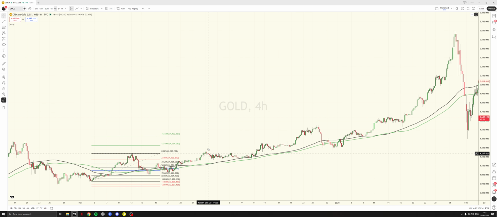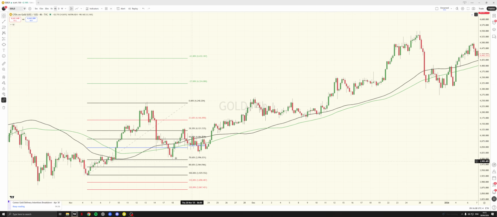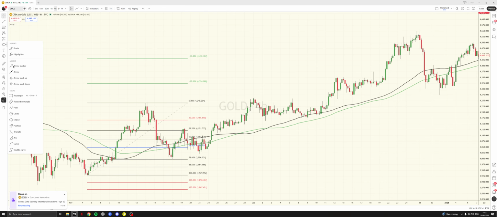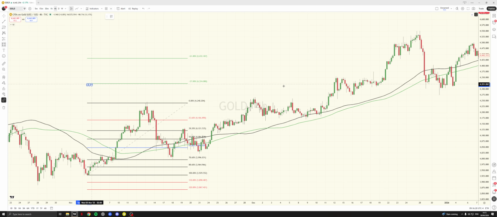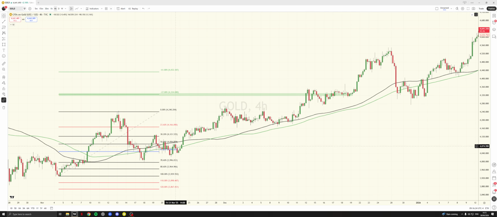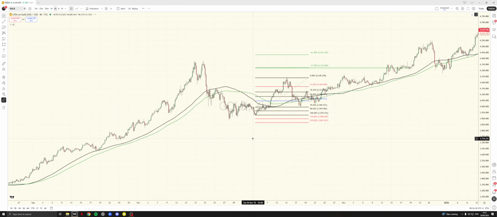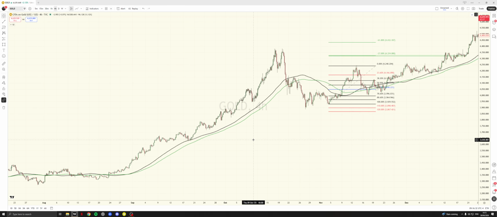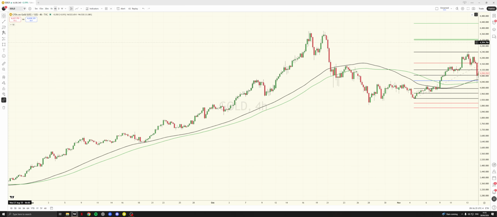It's an aggressive push, but it's not slow. Like this, the 78.6 is slow. The 61.8% is more aggressive. You won't see big pullbacks, but you'll see a more aggressive push to the TP level up here on this 4-hour example, right? See how it hits the TP? It's not as fast as a 38.2. Let me show you what a 38.2% retracement looks like.